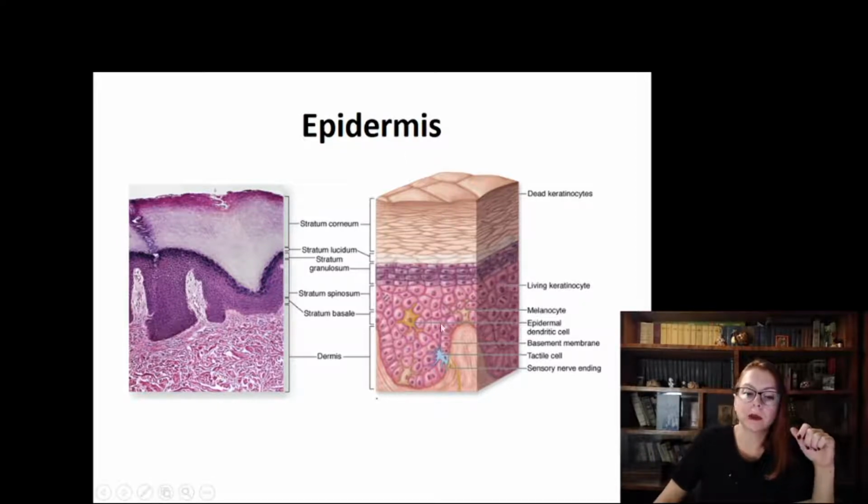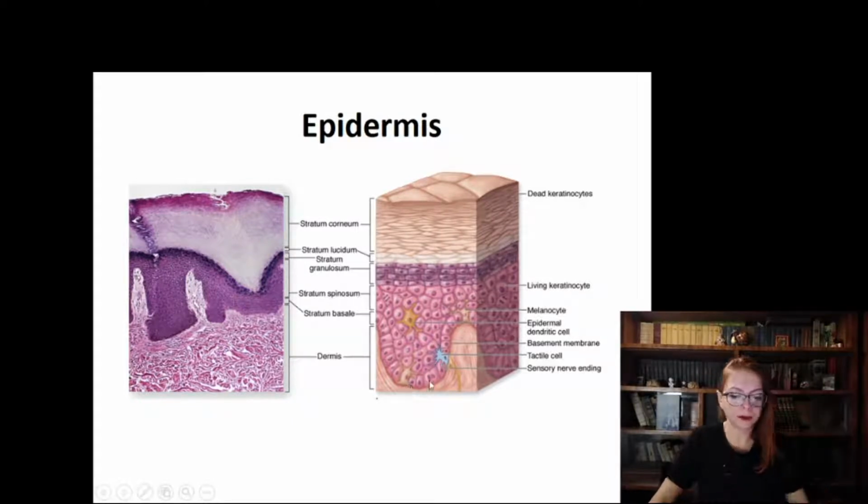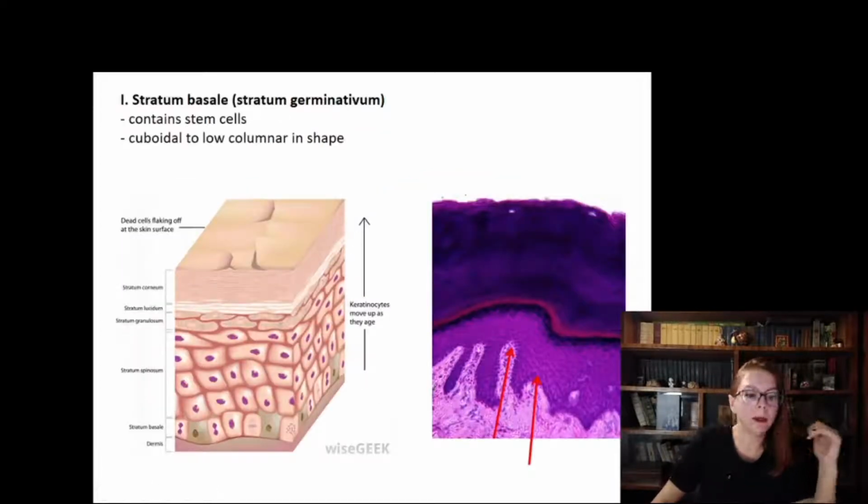Among those cells, we can distinguish keratinocytes, which are epithelial cells, and other subtypes like Merkel cells, melanocytes, and Langerhans cells. A little bit later, we'll consider them all. Let's start to investigate the epidermis layer by layer, starting from the base. At the base of the epidermis there is the so-called stratum basale, the basal layer. It is also called stratum germinativum, as it gives rise to all the other layers. Exactly here the stem cells are located, and by division they move upwards, replacing the cells of the uppermost layer.